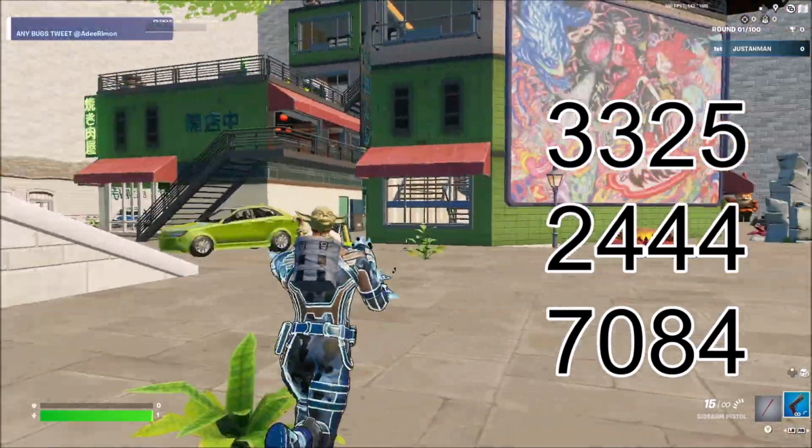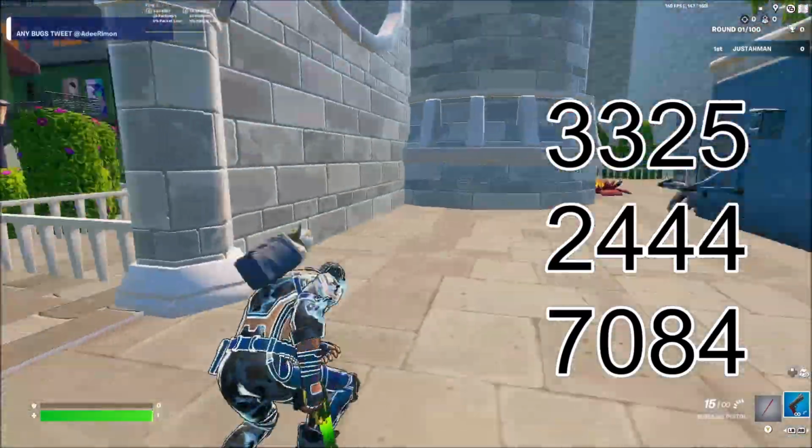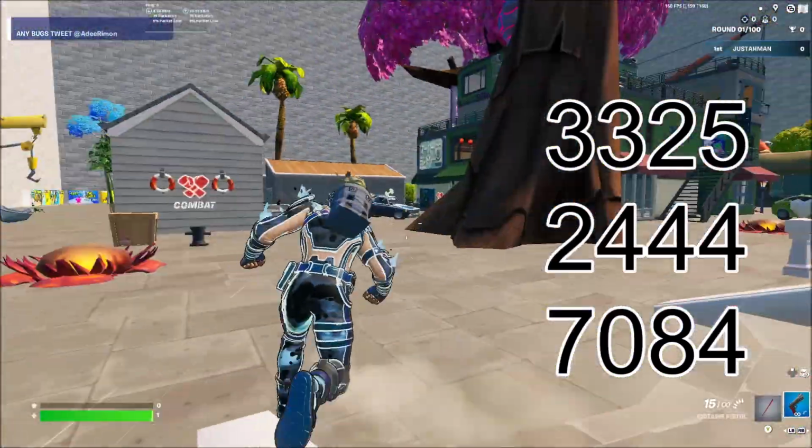All right, once y'all enter the map, there should be a garden somewhere over here. Let's see if we can find it. There should be a garden to start the XP map. Let's see if we can find it over here.